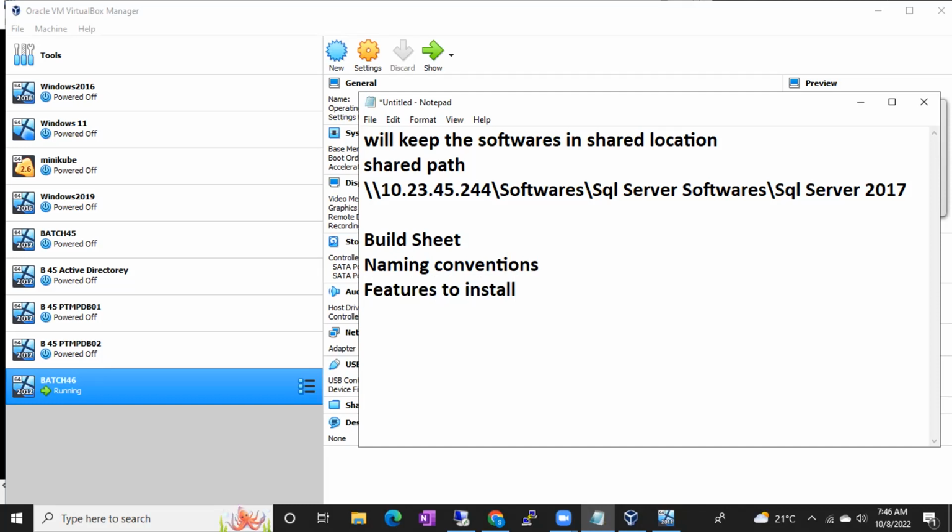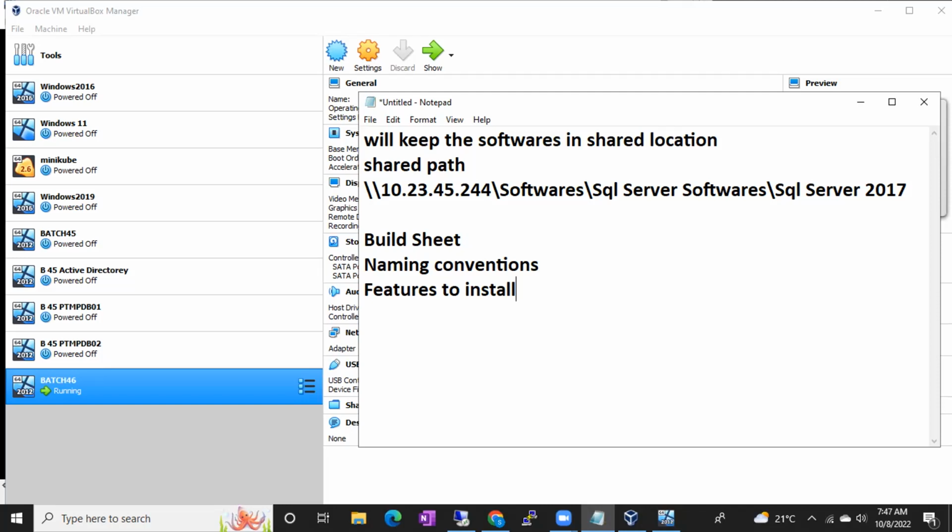Customers might need integration services, customers might need reporting services, customers might need analysis services, some customers might need all the services. Some customers don't need these BI components like SSIS, SSAS and all, they need only the database engine. So they have to mention in this build sheet what components they want. So based on the build sheet only, we will proceed to install. If they don't have a build sheet, you have to ask what components you want. Of course, database engine is very common. Without database engine, there is no SQL server. Other than this, do you want any extra features like SSIS, SSRS, Python? You have to ask the customer.